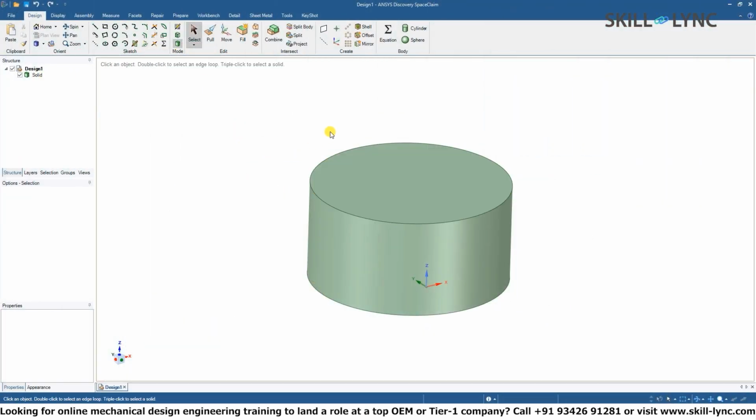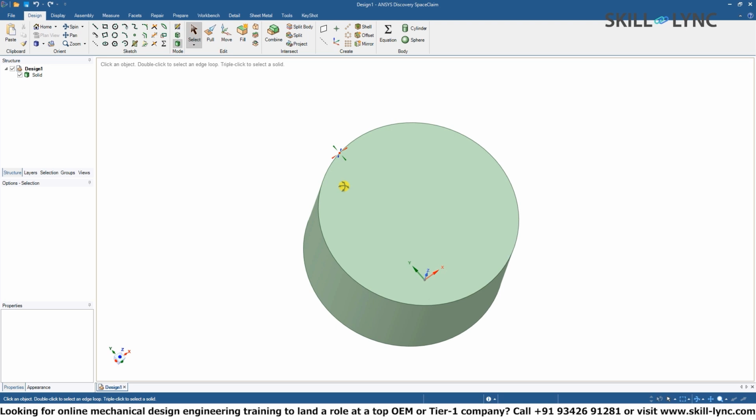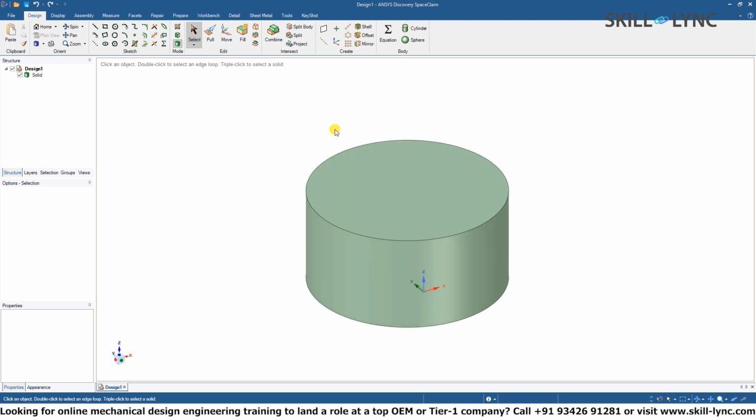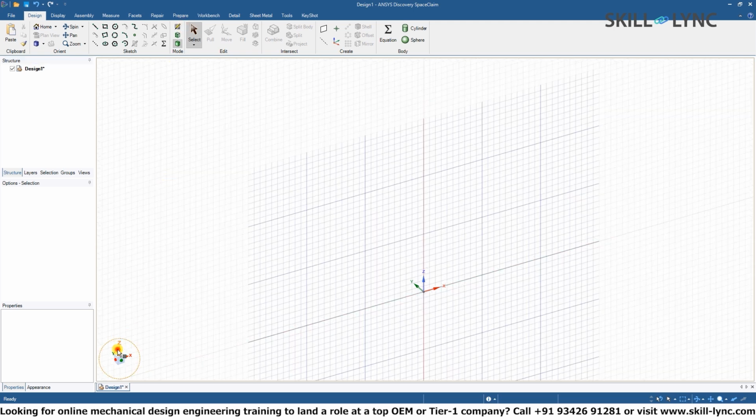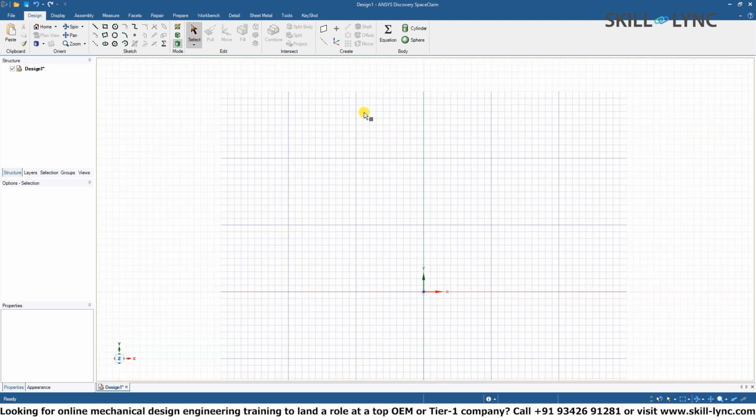So let's go back to our cylinder. We can easily press Ctrl Z, or in this case, because we've loaded it up, that doesn't work. However, in our previous session, if we still had it, we could have pressed Ctrl Z to undo the pull function.